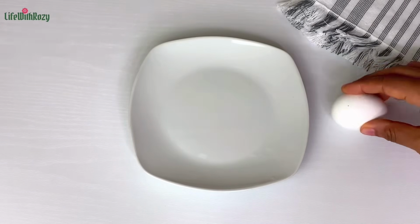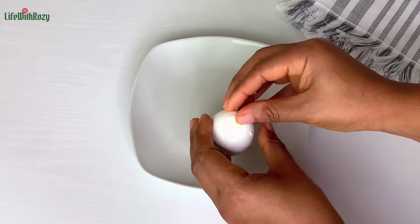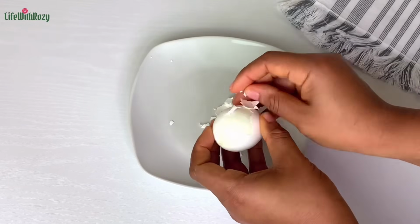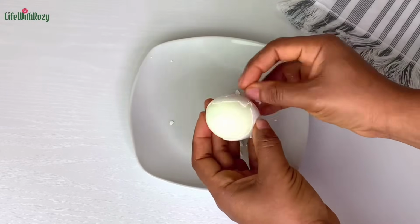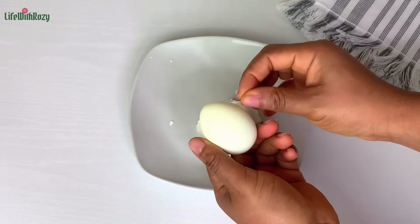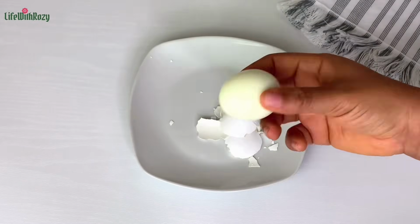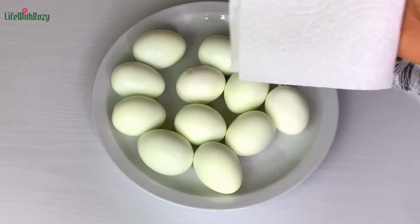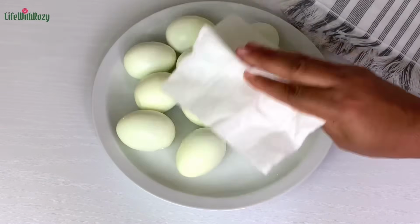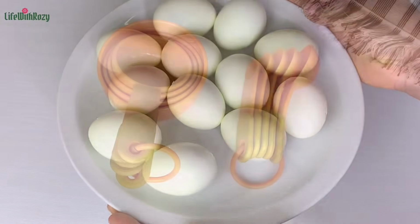Peel the eggs. And peeling eggs is very easy. Once you put it in ice cold water, the skin will easily peel up without sticking to the egg. I'm going to repeat this process with the rest of the eggs until I am done. Pat the peeled eggs dry with a paper towel. Once that is done, put that aside.